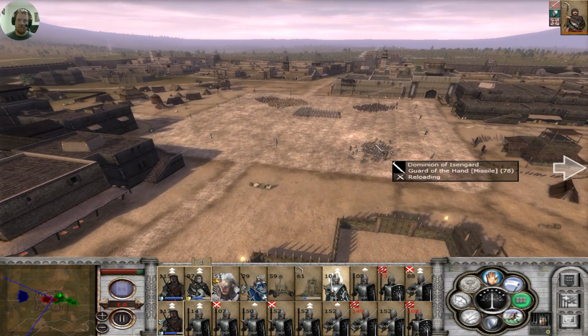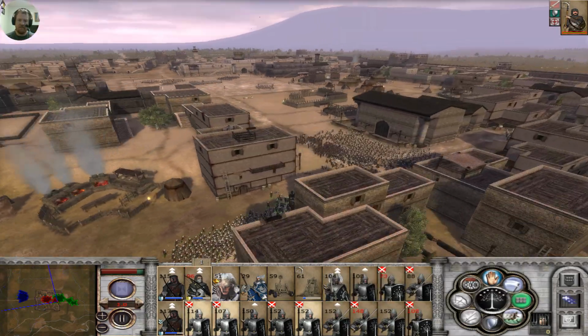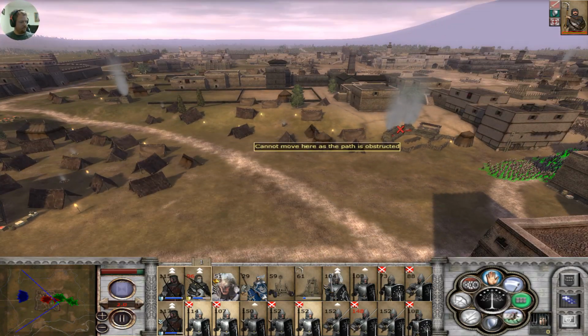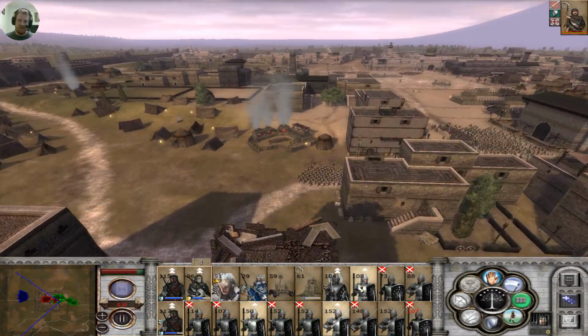Guard of the Hand. Those are a crossbow mace unit, I think. Yeah, they're one of the only real heavy-duty mace units in the game. Not many. I think the AA have one. The Northern Dunedain have a mid-tier mace unit, but there ain't that many of them.